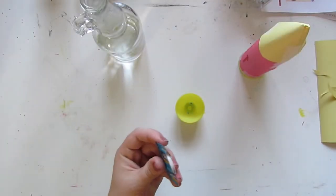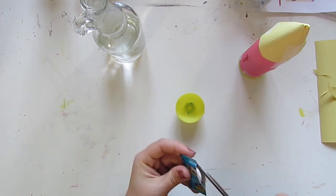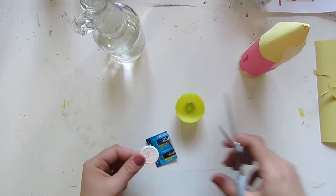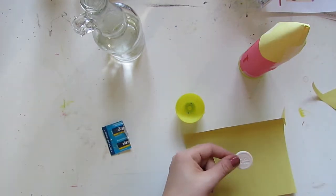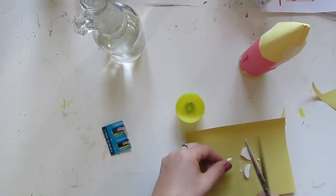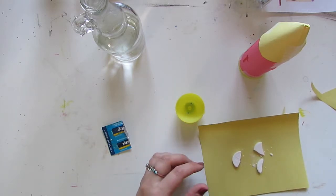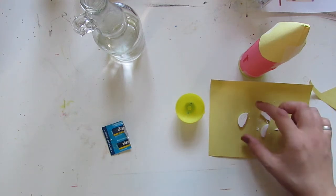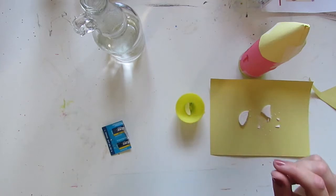The instructions I saw said that you only need to use part of one tablet, so we're actually going to break this into some pieces. So I'll use my paper here, and I'm going to use my scissors and just kind of cut it. So that didn't cut the smoothest, but it said to use about 1/4 of a tablet for each launch. So I'm gonna start with this smallish piece here, and we'll see how that goes.